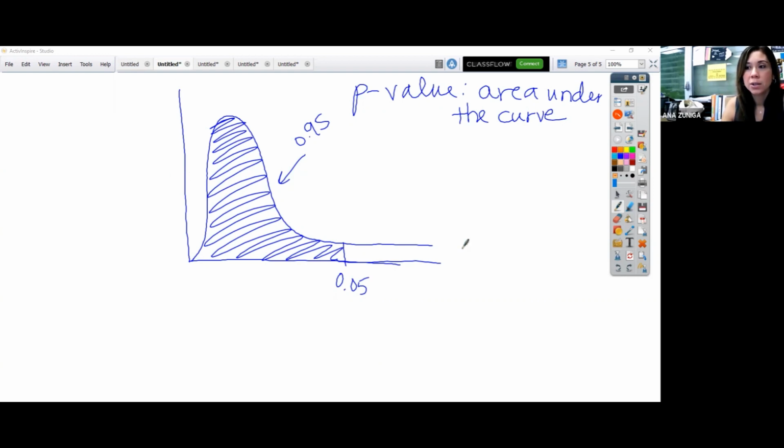P-value is the area under the curve. Okay, so it's based on probability theory, like I told you. Notice here's my curve. So the area under the entire curve is 1, or 100% of the data basically fits under this curve. If we have a 5% significance level, then my cutoff is 0.05. Now, if I say p-value is area under the curve, underneath this chunk right here, which is the biggest, right? This would be the 0.95. So 95% of the data falls into this big chunk right here that's going to be shaded. And anything that's less than 5% is going to be in this non-shaded part.